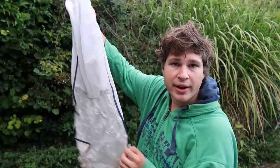So before we proceed, I'm going to show you the rearing sleeve. And this is one of my favorite methods of raising caterpillars. You see, let me tell you one breeding secret that I've learned over time. In your house, indoors, is not the best place for caterpillars.